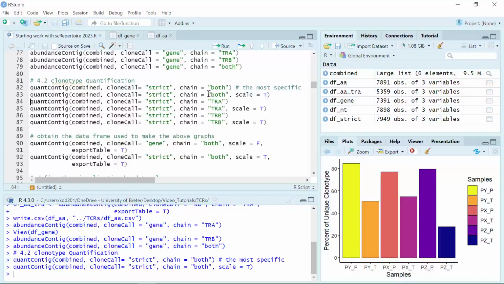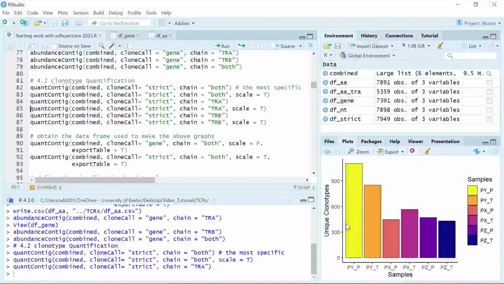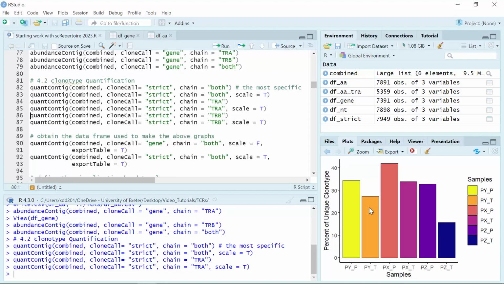So we use the chain as both. If we want to see the unique clone type numbers for the alpha chain, we can set the chain argument as TRA. We run. Now you see the figure is for the unique clone types for the alpha chain. If we set the scale as true, we will see the percentage.